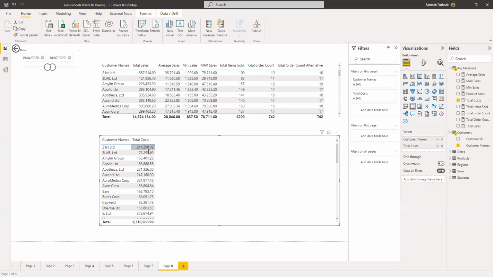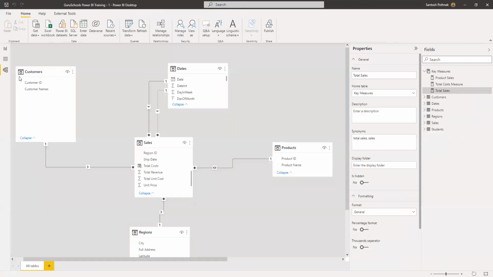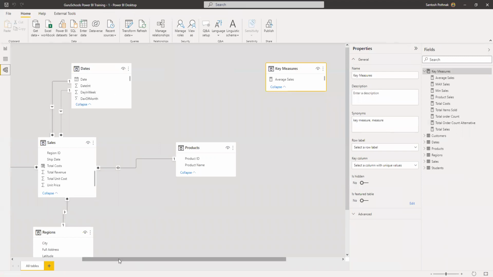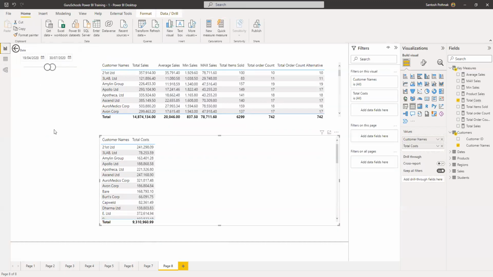What is happening here is it is going to iterate for each row under the sales table, and it is going to calculate. If you look at the formula, it goes to each sales table row and calculates this order quantity times total unit cost for each and every row, and then it is going to return the value based upon the filters, whatever customer filter and date filter we are giving on a slicer. Then it is going to get those values and give you.